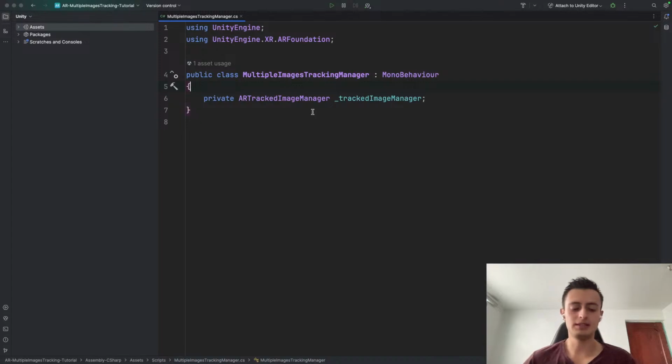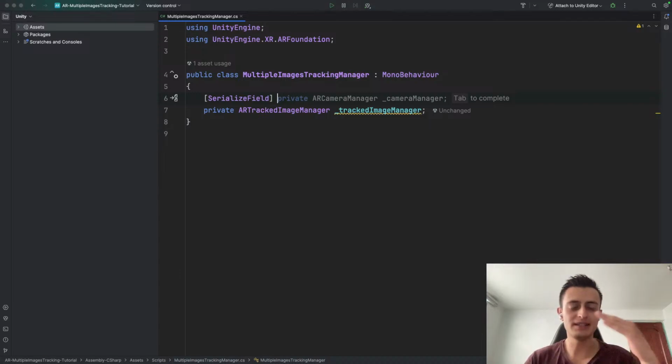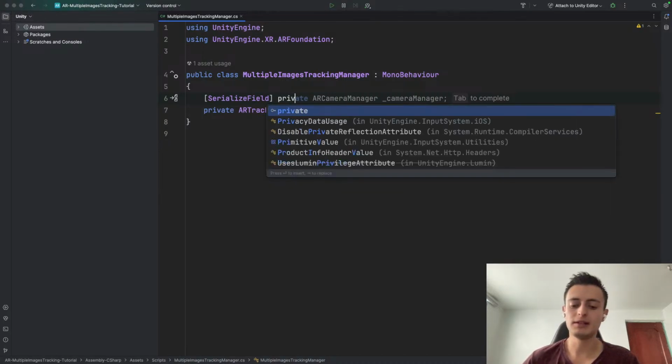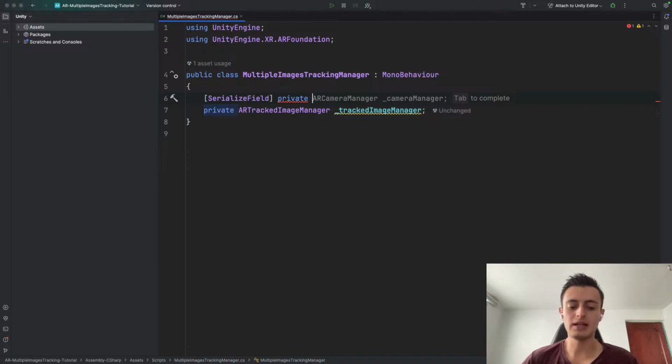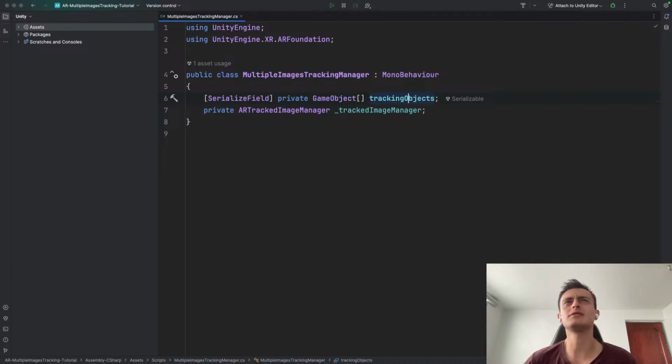The other thing that I need is a serialized field, and I want to have a list of game objects, the prefabs that will be spawned. In this case, I will create a private list of GameObjects called prefabsToSpawn.